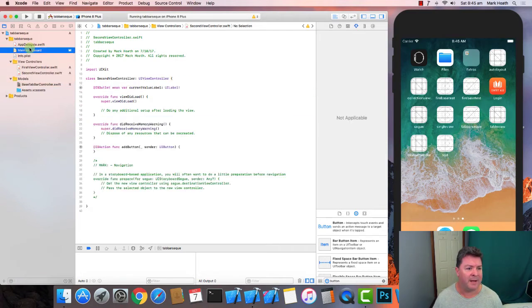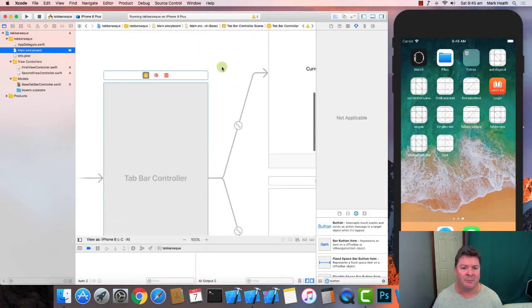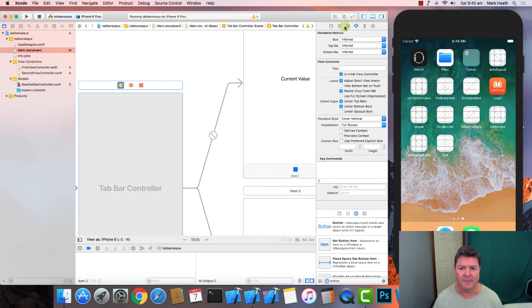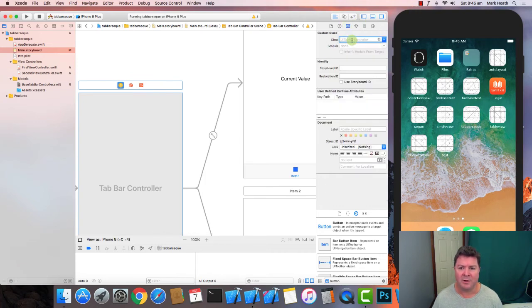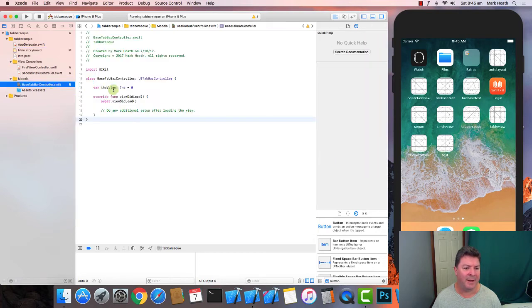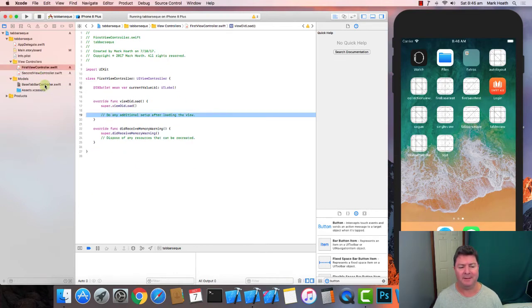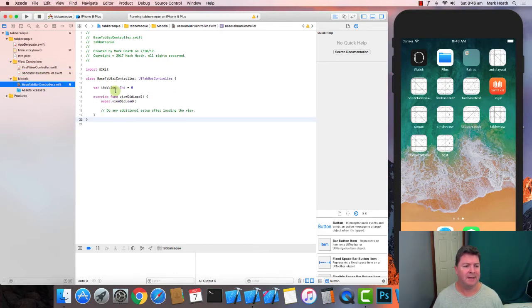And back in our main storyboard, for our tab bar controller, instead of the UI tab bar controller, we wish to use our base tab bar controller, and that'll mean that the tab bar will know about this property, the value.